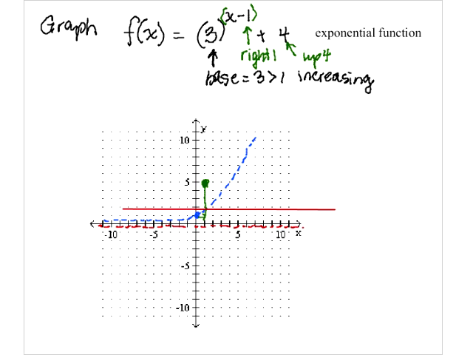But if I move it up 4, I go up 1. And then I drag it up again, I go up 2, I'm here, and then I go up 3, here, and then I go up 4, so your asymptote is going to be there in the red, and the final graph that goes through that green point is going to look like this. Okay? So the final graph is that green graph with the red solid asymptote up under it. Now, asymptotes aren't typically solid, but I just wanted to draw it so I could drag it a little bit better. Okay? All right, let's take a look at one more example.